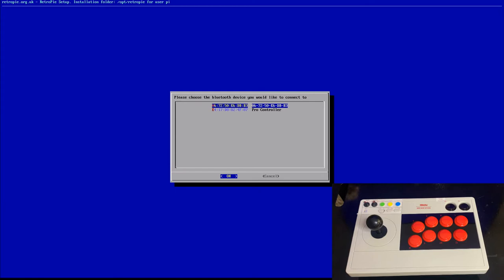All right, so you can see our Bluetooth has been picked up here. It's going to be the Pro Controller option. Now, if you have other Bluetooth devices nearby, it will pick them up. So that's what this number is across the top here. It's probably picking up another device in my house here that runs on Bluetooth. So we'll actually go down to the Pro Controller. We're going to select OK.